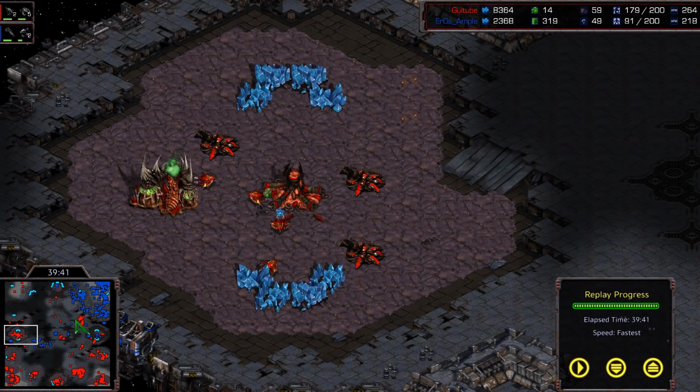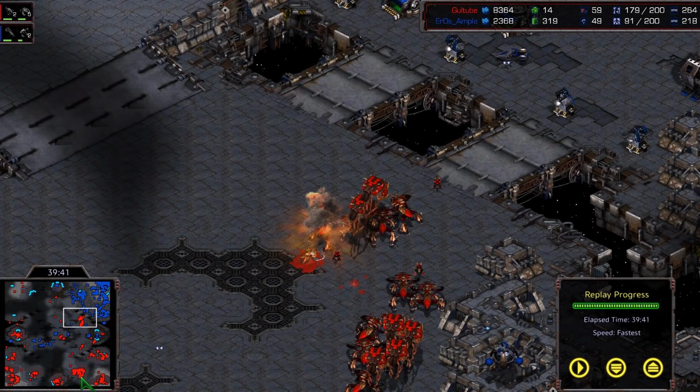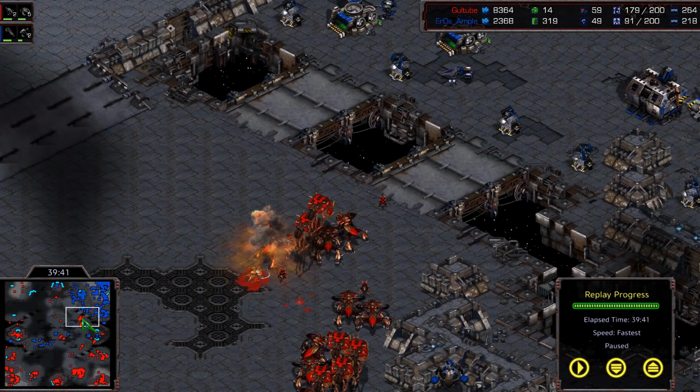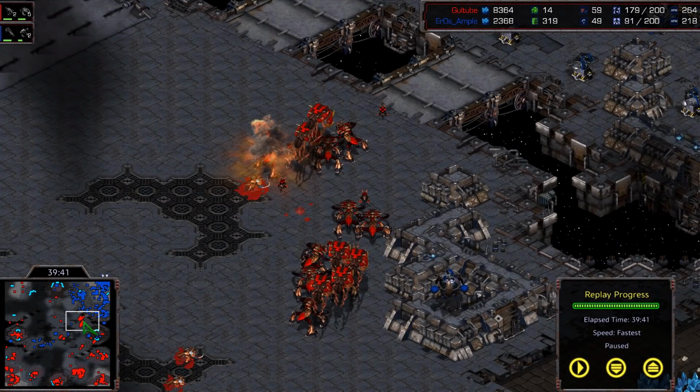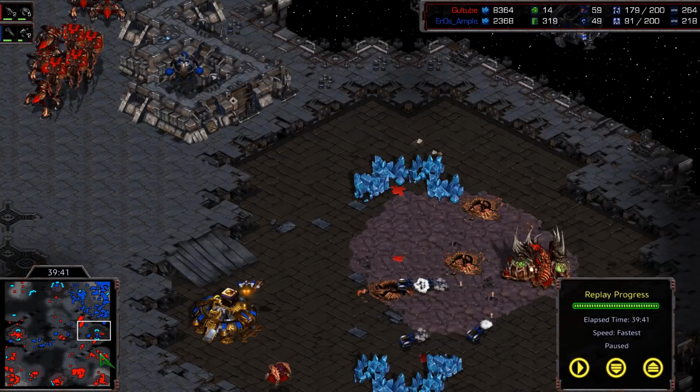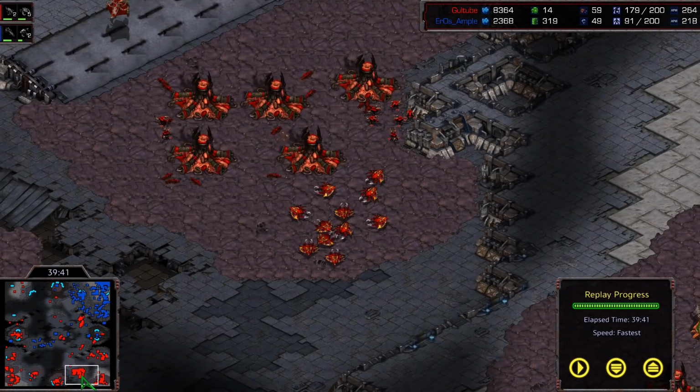Crazy, crazy 40-minute game, man. And then he's like, I don't want to use Lings and Ultras to crack this. We're just going to queen our way through it. We're going to kill as many of these tanks as we can. And Goliaths keep getting in the way, so we'll kill those too. That makes a lot of sense.